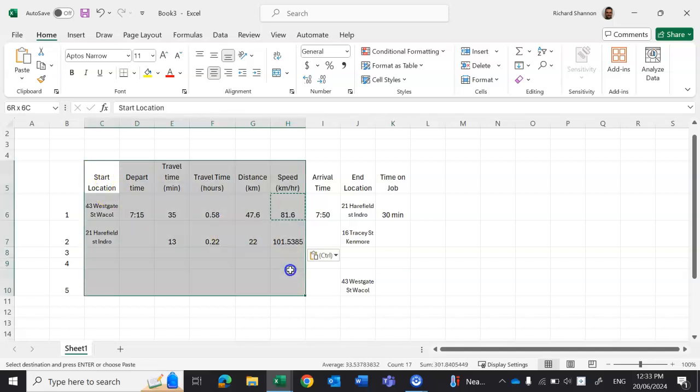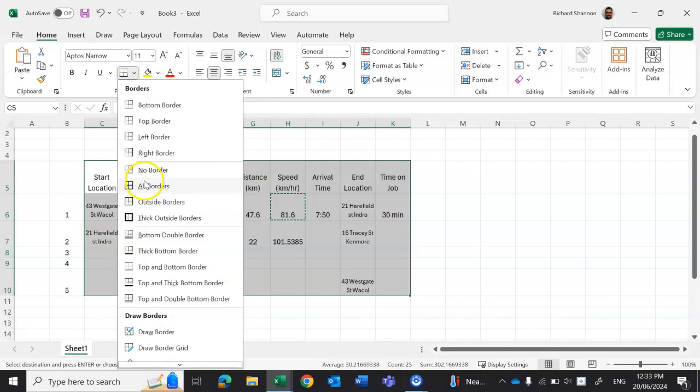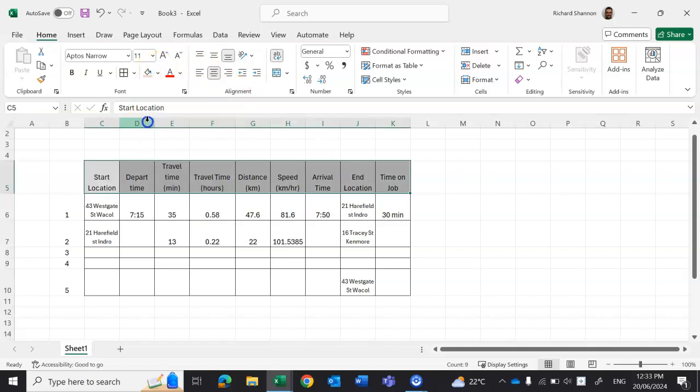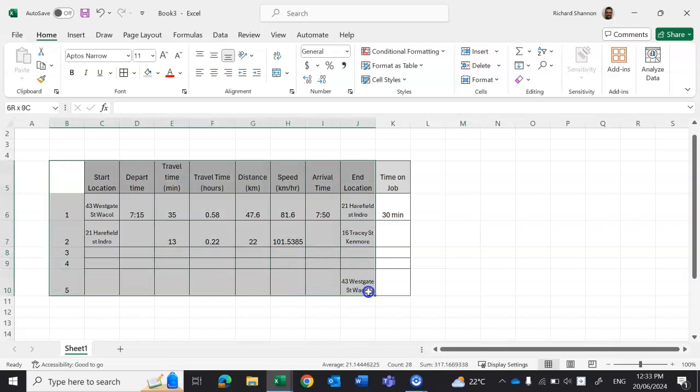Then what we want is some borders around it. Okay, you could, if you really wanted to, do a bit of shading. That would be awesome. So then, once you've got this finished, you can just highlight the whole thing.